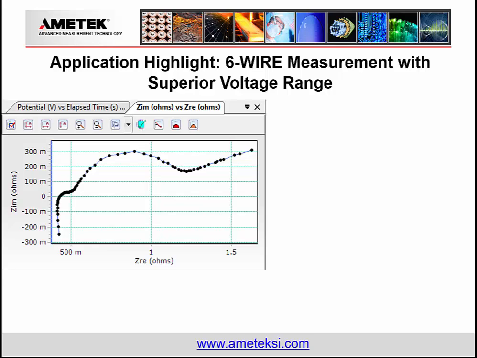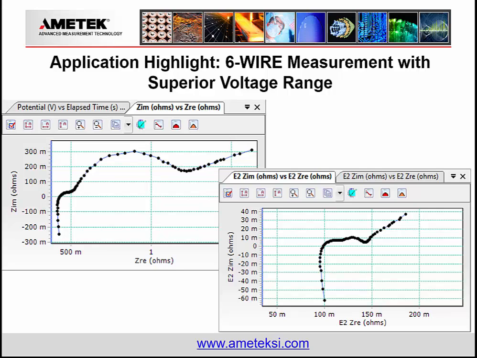Here we can run this as a 6-wire measurement on these 2 electrode stacks, and we can see the impedance of the entire stack is generating about 1 ohm of impedance, but we can see that 1 battery is generating 100 milliohms. And so if 1 battery is generating 100 milliohms and the entire stack is generating 1 ohm, that tells me that the other battery is generating 900 milliohms, or 90% of the stack impedance, and so that's telling me it's what's failing. So from an engineering side, you can see that's the battery that is failing. If you take this and think about it as anode and cathode work, if you knew whether the anode or the cathode was having the largest impedance and driving the impedance of the cell, you would know that's the one that needs to be optimized.